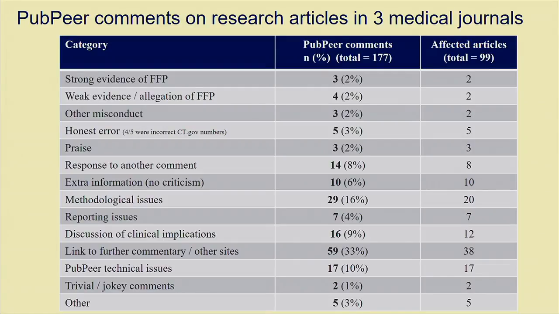The other misconduct were reuse of the same figures in the data without acknowledging them, and also not mentioning the conflict of interest of the authors of the paper. As you can see, the majority of the comments were actually linked to other comments on other websites and methodological issues of the articles.